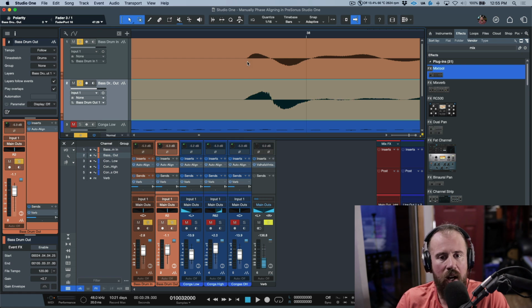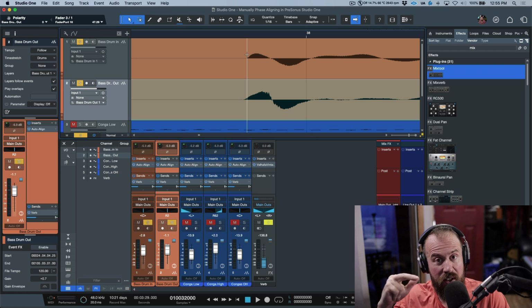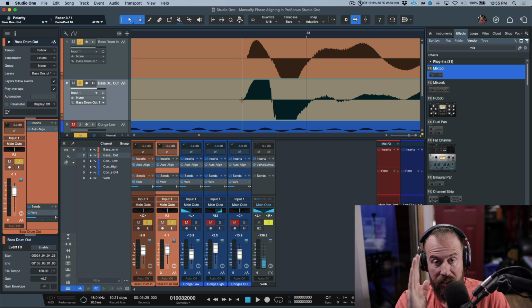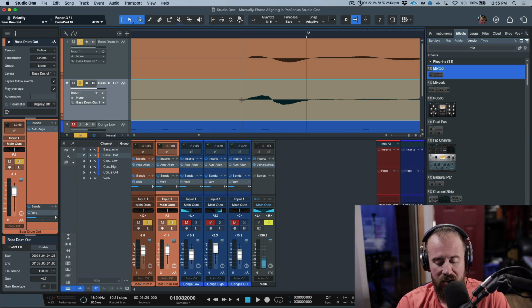And like I said, it's not always about perfectly aligning the zero crossing. That is the onset, or not the onset, it is the zero crossing point. If we zoom in super, super tight, we can see that this is where the audio started to come in, exactly at the zero crossing point, but you're not necessarily interested in exactly the zero crossing point.